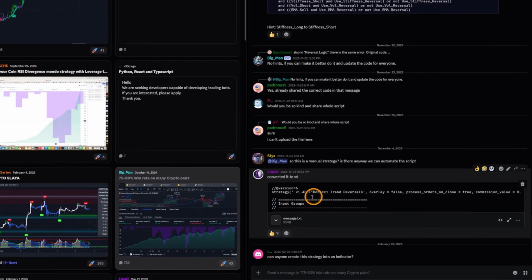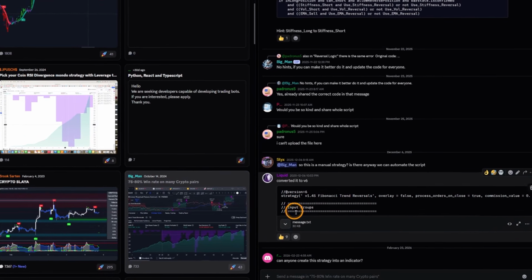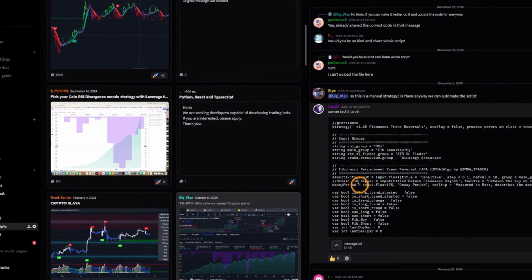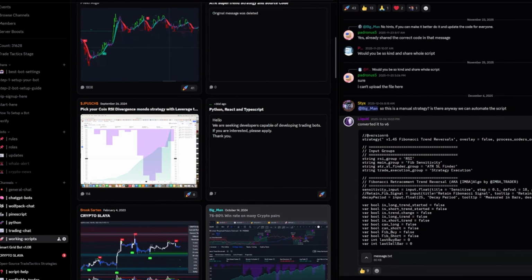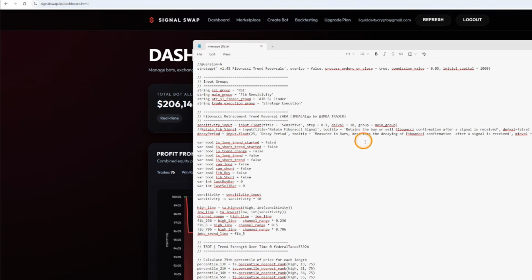Then once you have the full open source script here, this is the one on Discord, you want to download the entire code. You don't want to just expand the lines here because it cuts off and you won't be able to copy everything. So you want to click the dots and click the download button. Once it's downloaded, you can open it up and you just want to copy the entire code. So you can just select all and then hit copy or Control C.